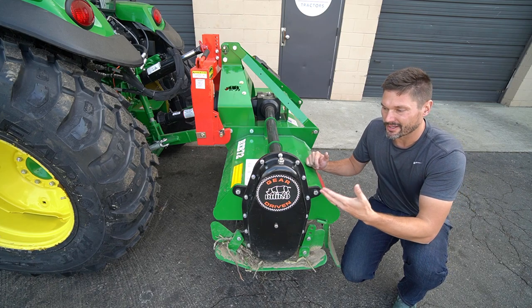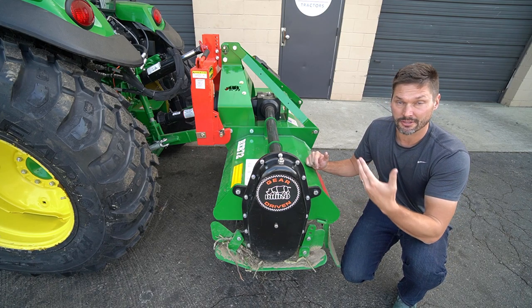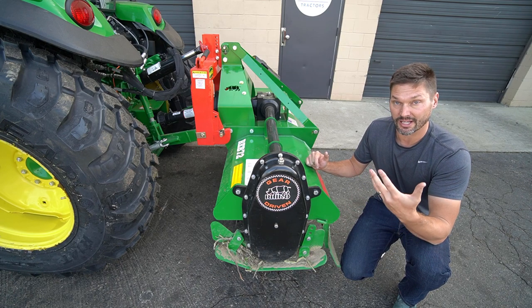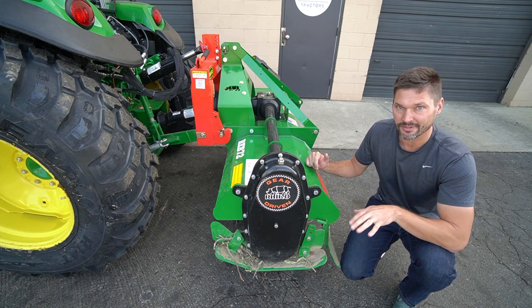I've never had to replace a gear or had a gear issue on a tiller of any kind in my life, period. So maybe it's just that history of reliability that I've had with the system that leads me towards the gear drive.